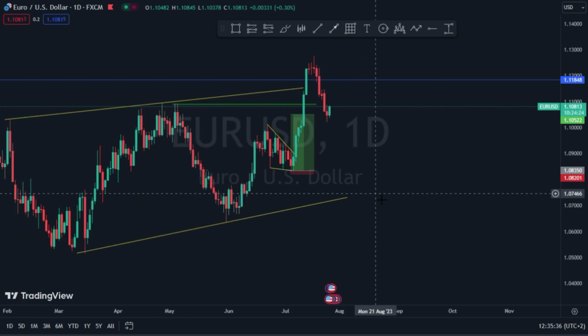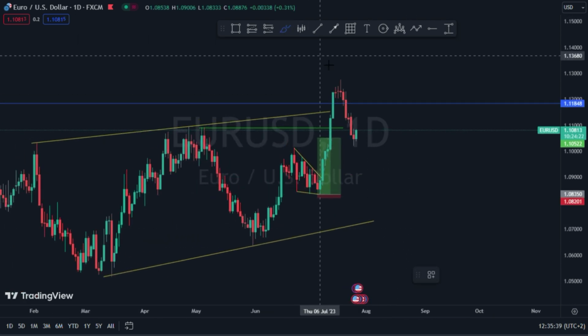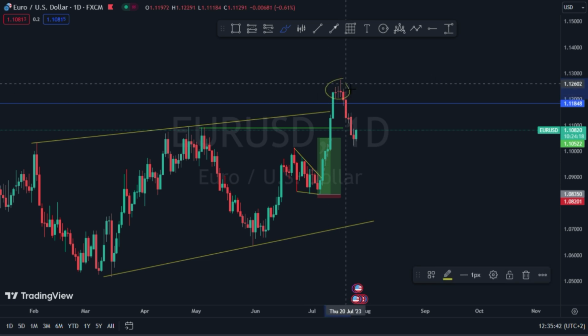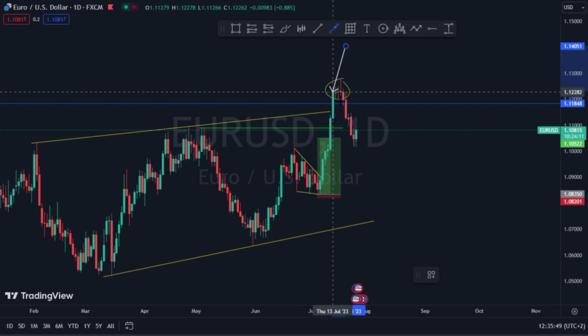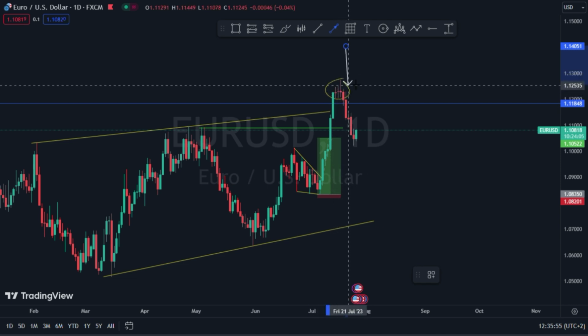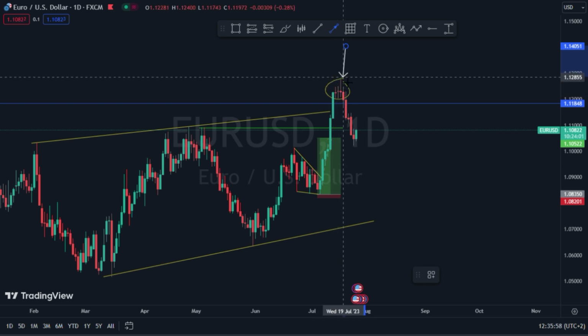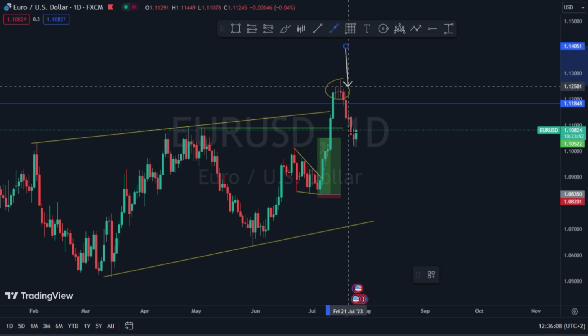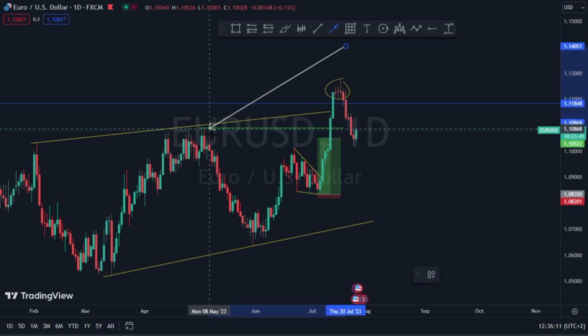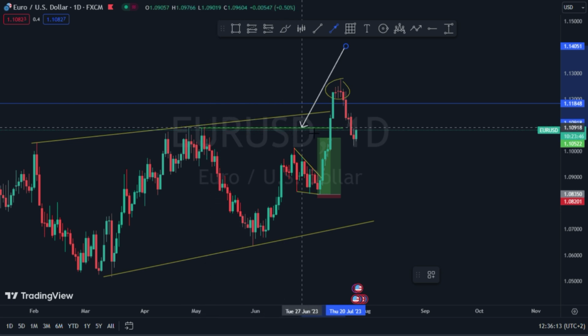Immediately after the market reached that area, the market presented us with candlestick patterns that represent a reversal in the market. Because this is the daily time frame, I spotted these candlestick patterns right here. Immediately after spotting them, I knew that the market was getting ready to push to the downside. This was an indication that the sellers are getting ready to push the market all the way down, maybe until this area right here, which is also our key area of value.